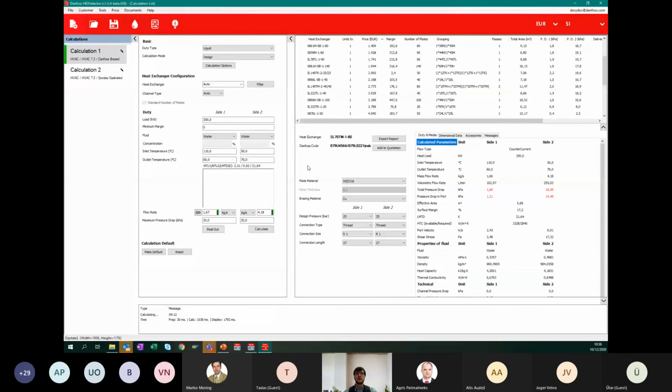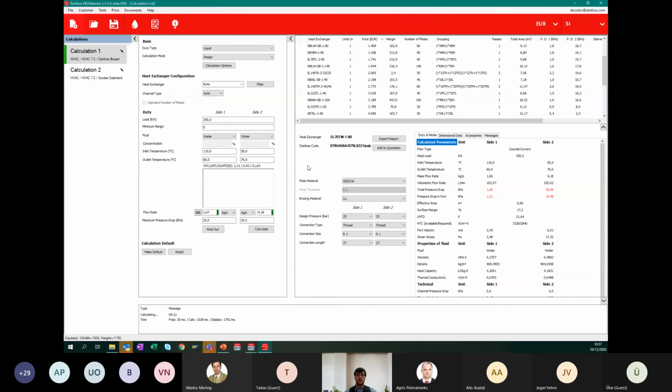Right now, we're actively testing this software with Danfoss employees. And as long as we are sure of the high quality of this selection tool, we'll send it out and make it available for external users. There will be separate dedicated trainings on how to use it, what's the difference, and some tips and tricks, of course. But the important target when creating this tool is that whatever you had in PHE Calc, or whatever you had in Hexact, you will also have in Hex Selector. So that's how it works.